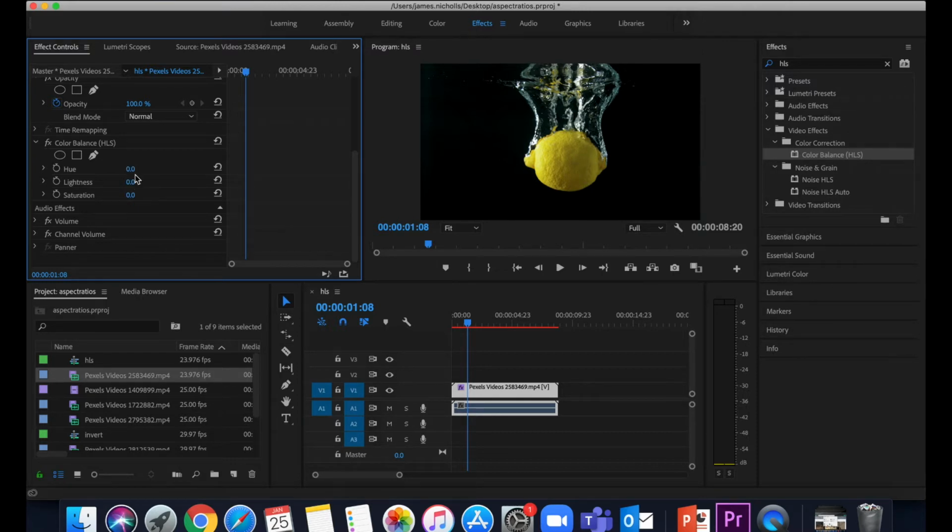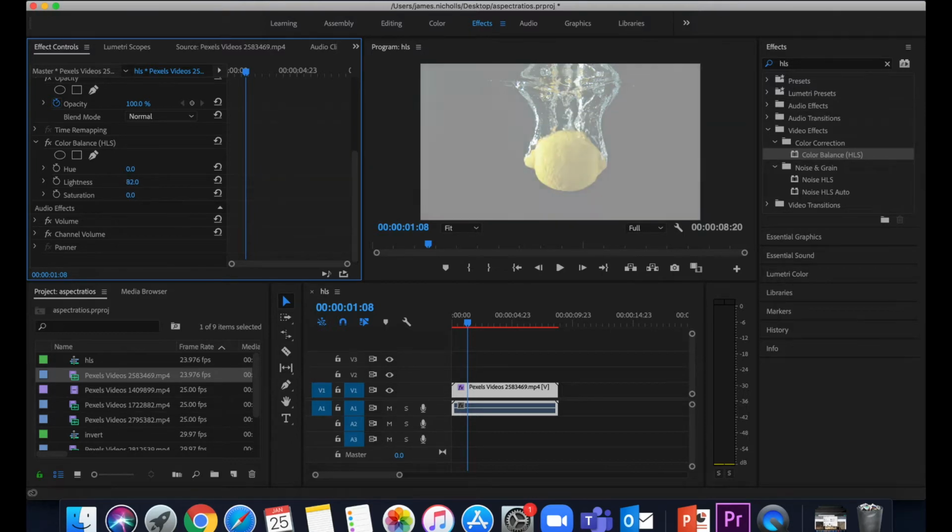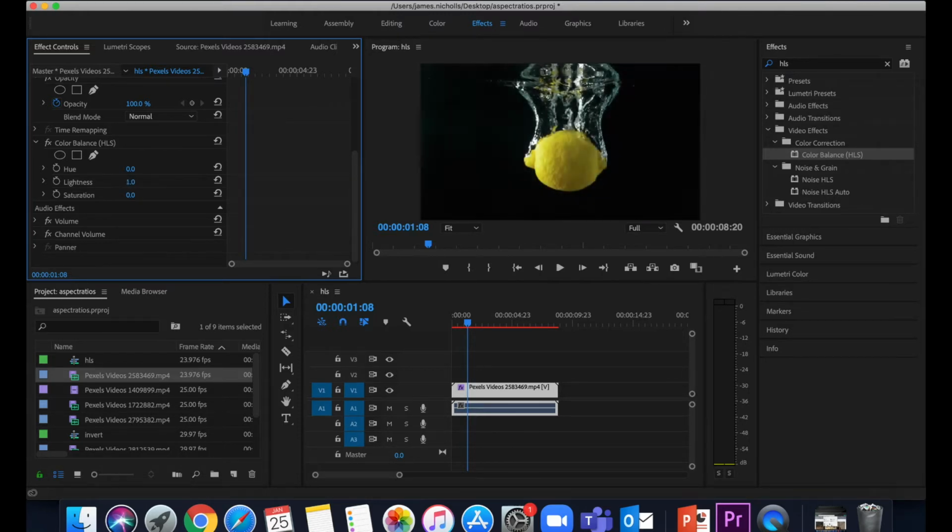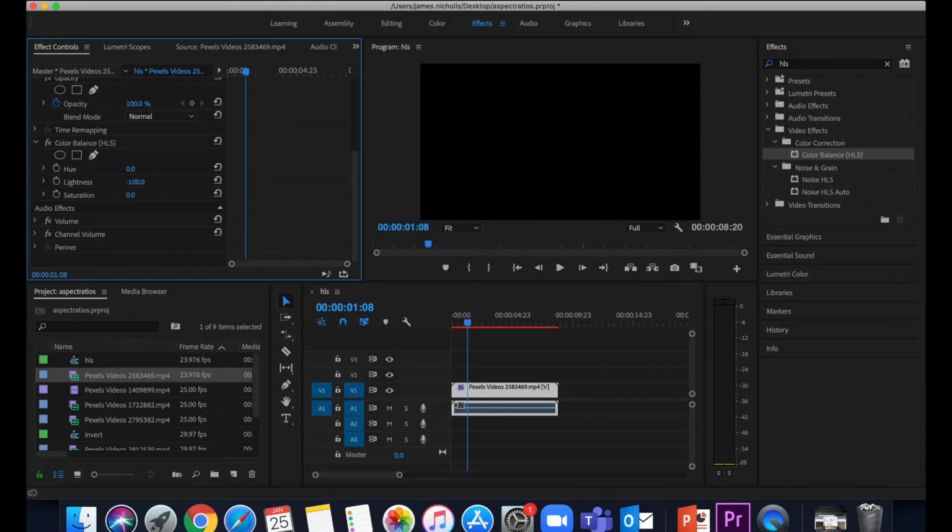Now the first thing to be aware of is that this effect will work on the entire video layer unless we mask off a particular area we want, but for the sake of this we can do it on the whole layer. Let's see what it does. If we click and drag the lightness slider up, it's going to add white to the whole image, to the whole layer of video. Or if we take it down, it will add black to the whole layer of video until there's nothing there.